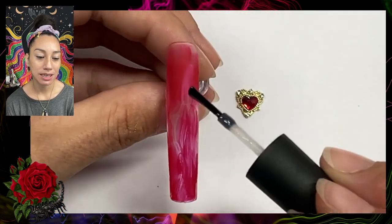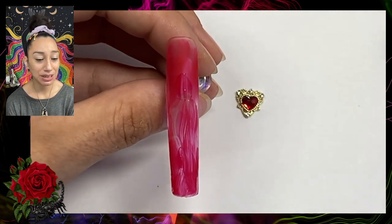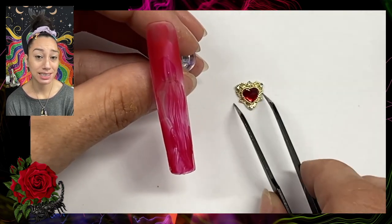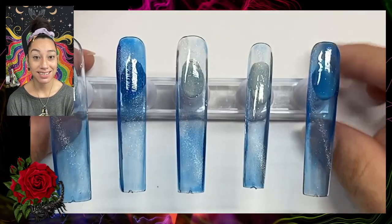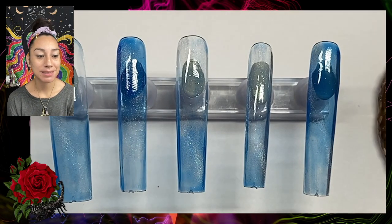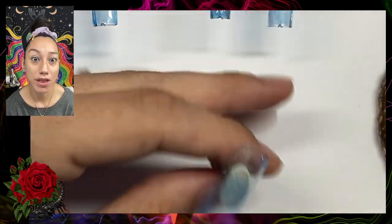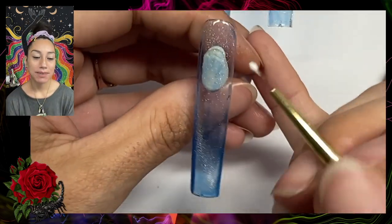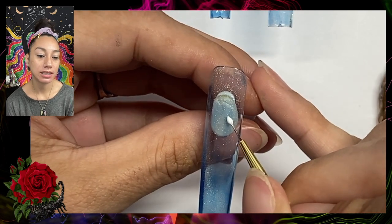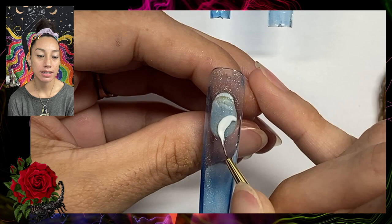I think I might be challenging myself to do some smoky nails soon because there should be no reason why I can't use this to create some of the smoky nails. And you guys say that you guys have been using Bloomin' Gel to create those. So I'm going to challenge myself. And that's what I love about this nail art challenge. You guys, we still got a whole nother set. This one's actually way simpler, so don't fret. It's going to be fast.